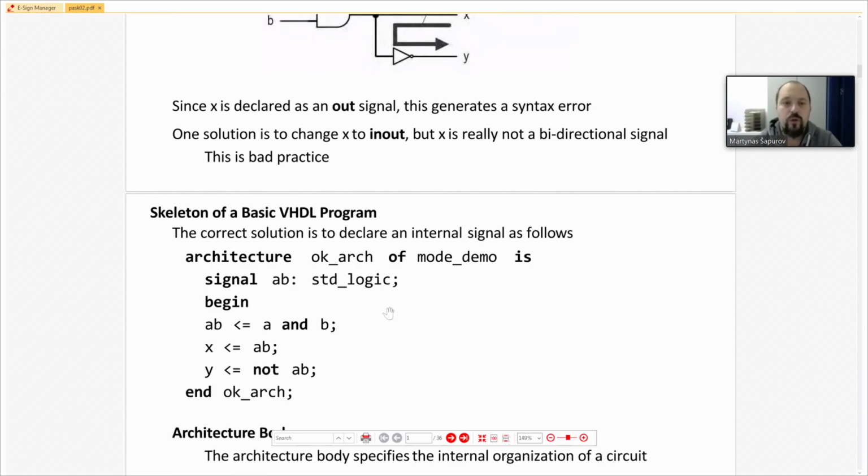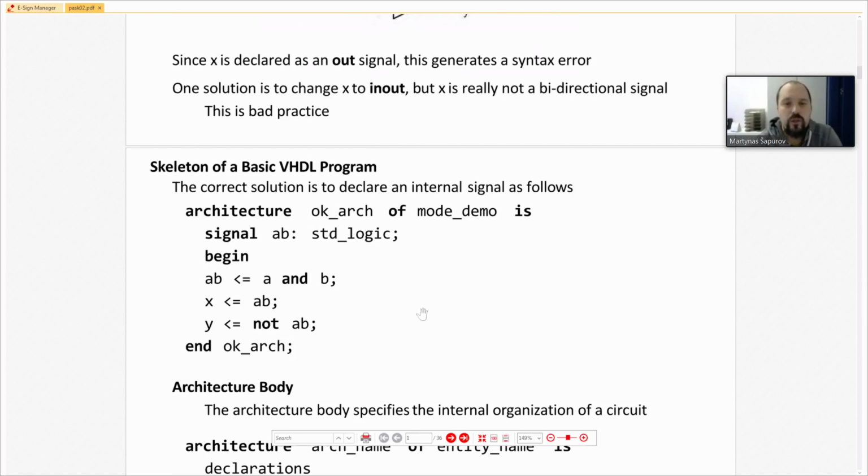In real life, you are allowed to use some intermediate, additional signals. In this case, AB is a redundant signal, not directly connected to any input or output. First we calculate the signal AB and then assign the value of AB to X and to Y separately. This is good practice, a good program, and it will work properly.